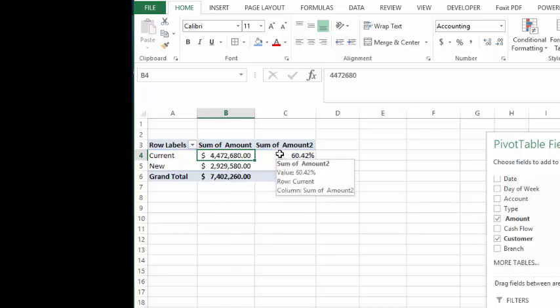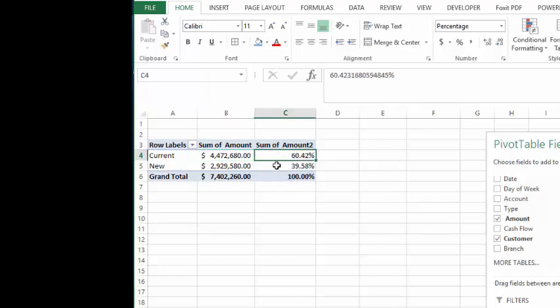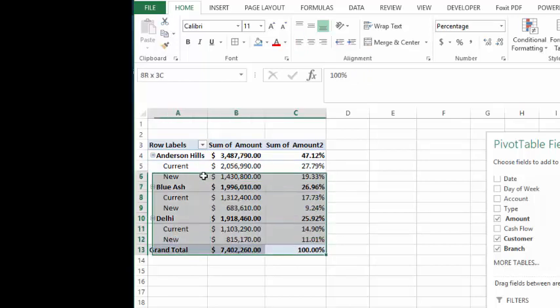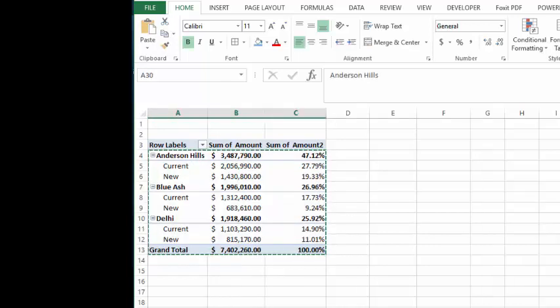But then we have the amount of current customers versus new customers across all three branches. Again, a different type of question and different type of presentation of data. We could further break that down by branch, so we could look at percentages within each of those, and then we could take that data if we wish, and paste this into a table again.